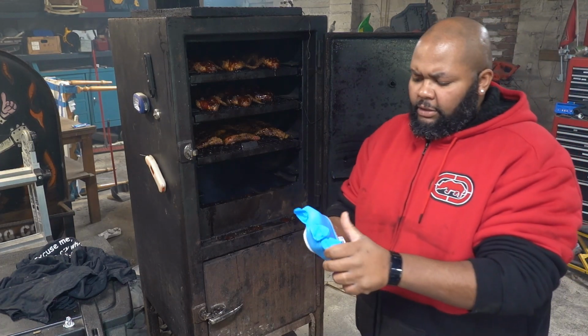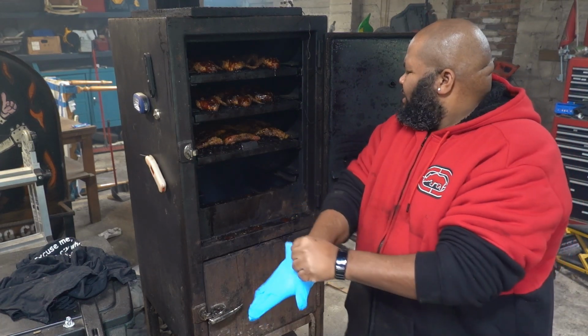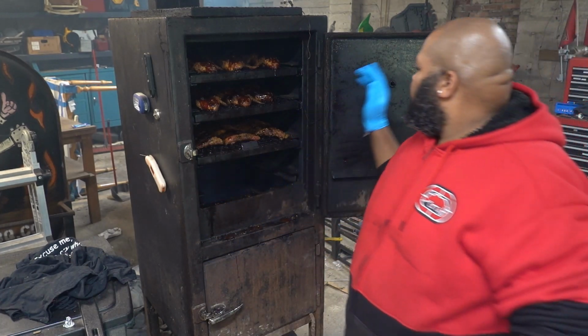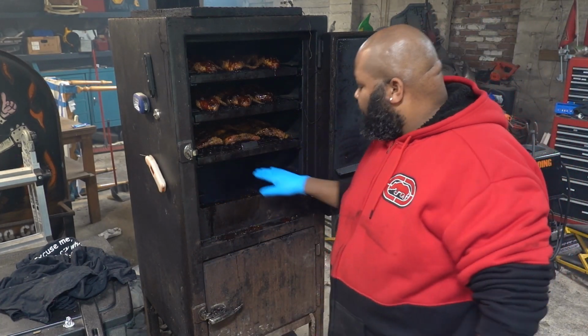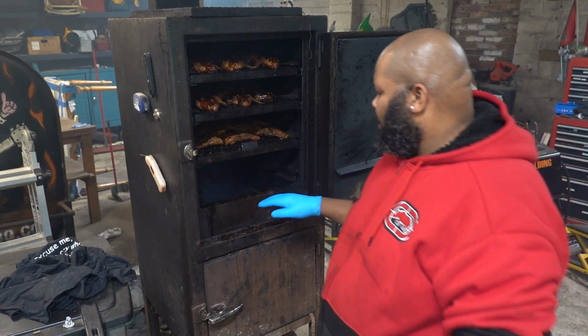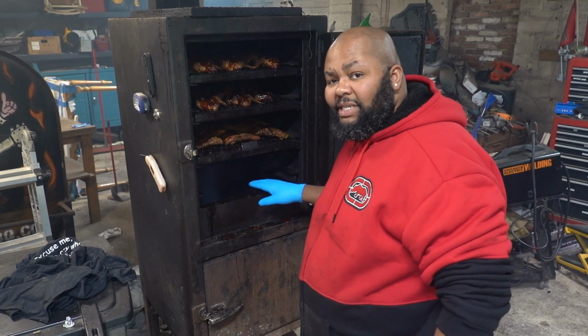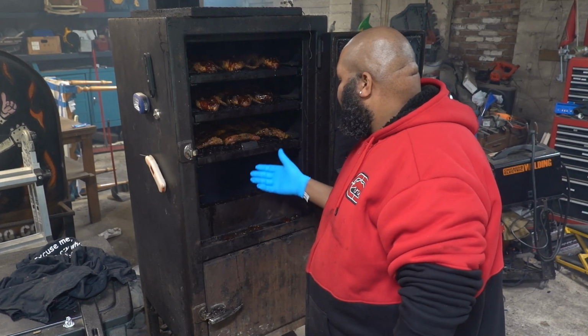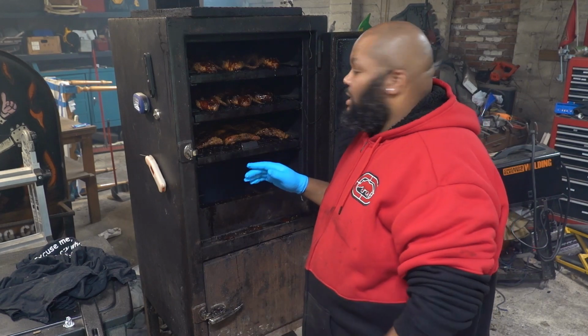Now, one of the things, because this cook is not dragging on, but the cook has been going on for a while, and I didn't fill the water pan up. My water is actually empty. That being said, I'm getting a lot of burnt grease, so I gotta either get some more water, or I might just have to take these ribs out of here and let them finish in the house.